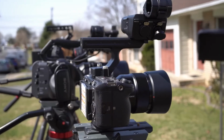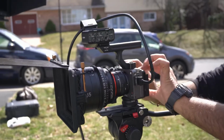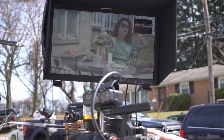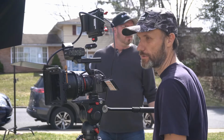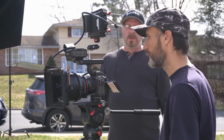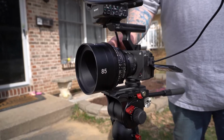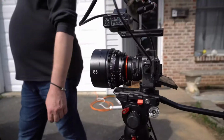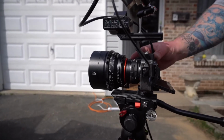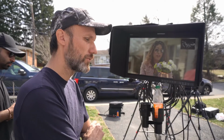Now, the FX3, while it's also an amazing full-frame camera, I don't know why Sony advertises it as a cinema camera, because basically it's the Sony a7S III, but without a fan built into it. This camera doesn't offer a variable or any type of built-in ND filter like the FX6 does. It also doesn't allow you to even switch to a shutter angle like all proper cinema cameras do. So it still feels like a hybrid stills camera that Sony just put in a new kind of body and rebranded as a cinema camera to basically sell more of the Sony a7S III cameras. Now, don't get me wrong, I've used this camera before and it can produce amazing video. I just think it maybe should have been classified more as a hybrid stills and video camera instead of a cinema camera.